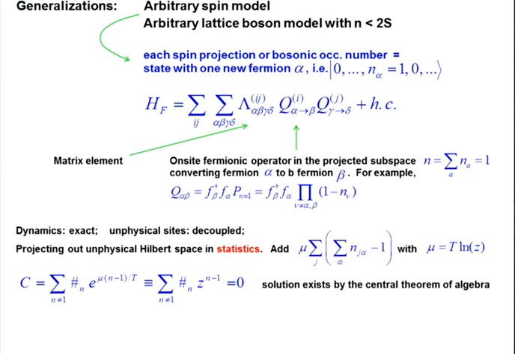And I just go through the same exercise that if I have a chemical potential and I look at the partition function of the unphysical site, which is completely decoupled from the rest by projectors, well, you simply sum the degeneracy of all possibilities, how you can create n fermions. That's the contribution. Well, okay, I simply have to satisfy that this is 0, and by the same theorem, which was mentioned already today, the fundamental theorem of algebra says there is always a solution in complex numbers. So I'll always get a complex chemical potential which will perform the projection. So I'll have my fermionic Hamiltonian, and the chemical potential will do the job.